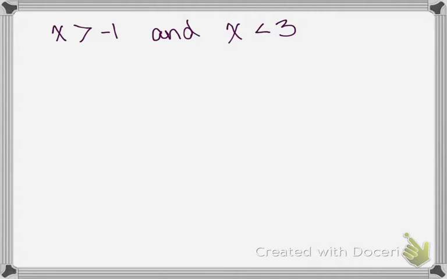Okay, and let's talk about why. Why does -1 not meet this criteria? Okay? Because it's not greater than. Well, I mean, not greater than is not equal to. It's not or equal to. Okay? Now, would -0.99999 meet this criteria? Yes. Okay? But -1 does not. Because it says x is greater than -1. Okay? For -1 to meet this criteria, we would have had to have the or equal to sign. That's what we would have had to have. Now, let's focus on graphing this and figure out what it looks like when we graph this.